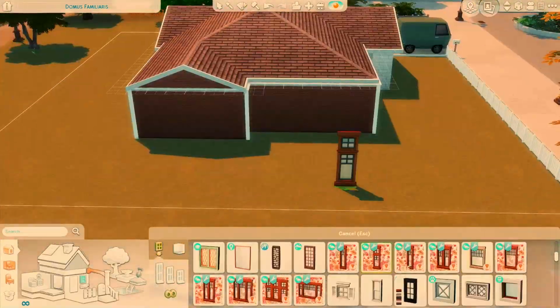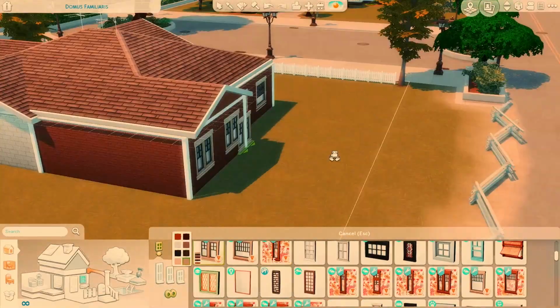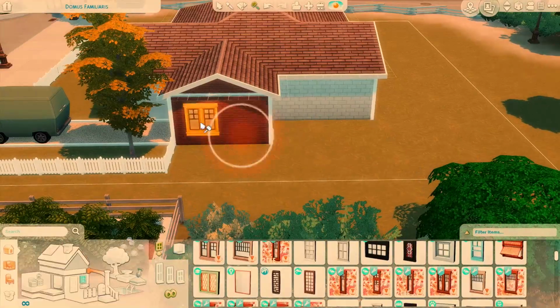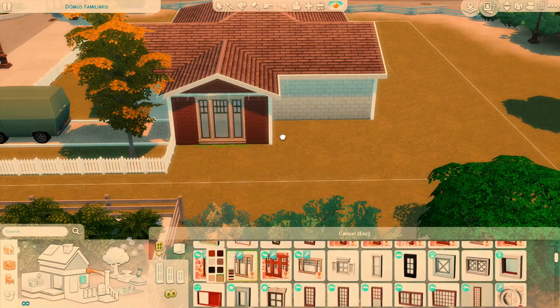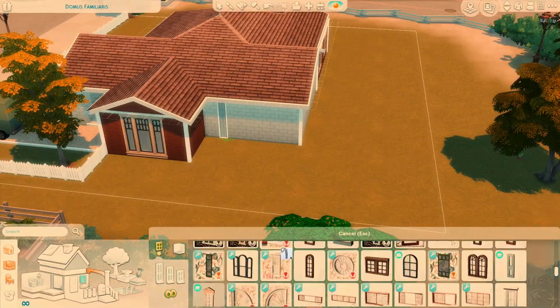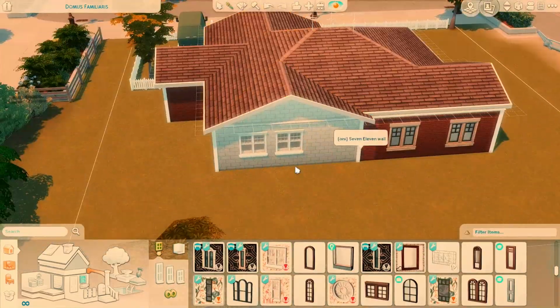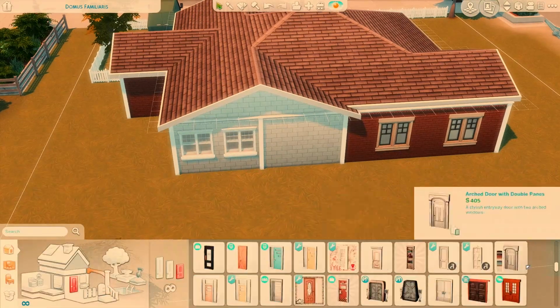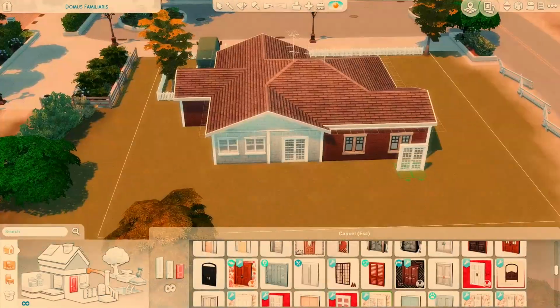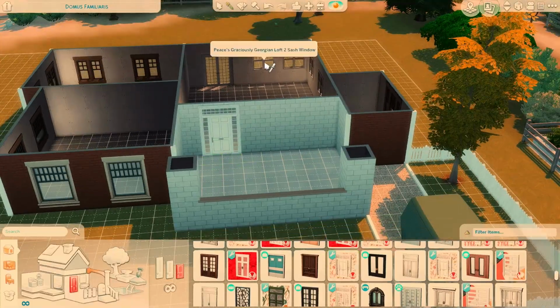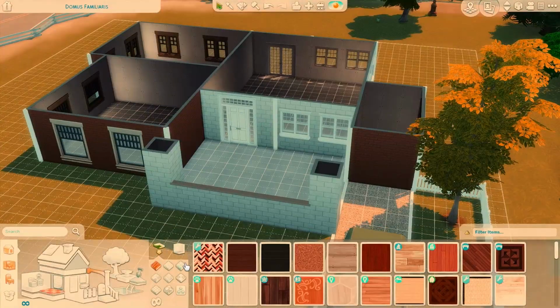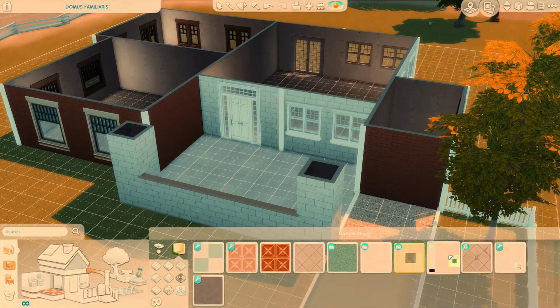But here I'm just picking out the windows. It was a little bit difficult for me to figure out the windows and doors, because I can't imagine what nostalgic windows look like, so I just kind of have to wing it. I feel like these windows look nostalgic, I guess. And then we're going to do the front. I don't want to call this a porch, it's more like a little front entrance area that connects to the driveway.